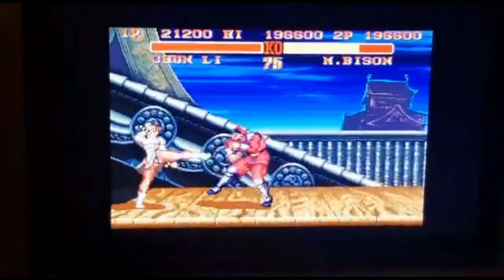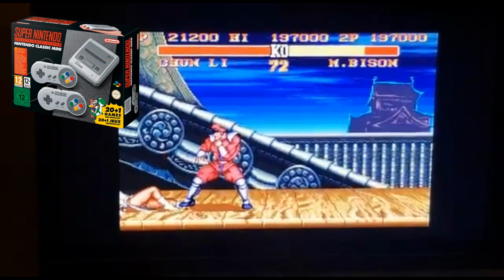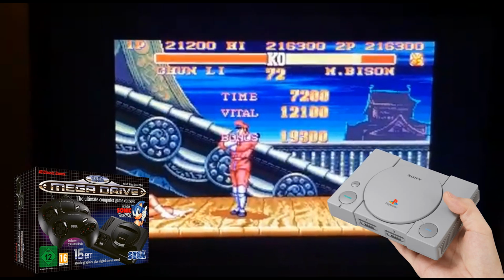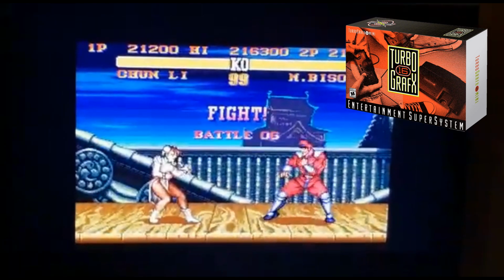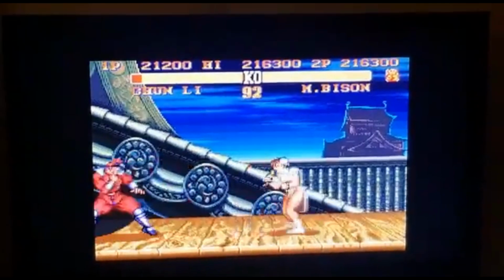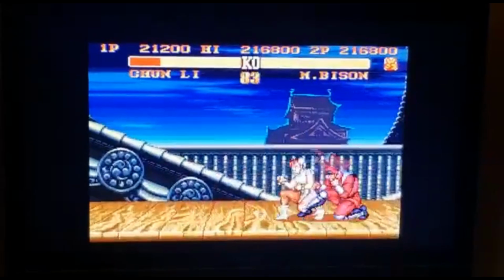Nintendo followed this up with the release of a mini SNES, with Sega and Sony also quick to jump on the bandwagon, with a mini Megadrive and PS1 around the same time. A mini Turbografx 16 was also released. Interestingly, this was released by Konami, as Hudson Soft, the designers of the original Japanese iteration of the console, the PC Engine, were now defunct.